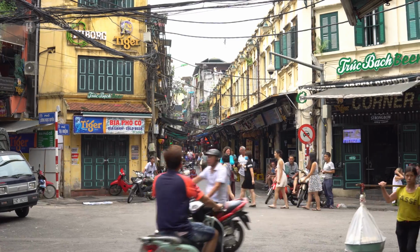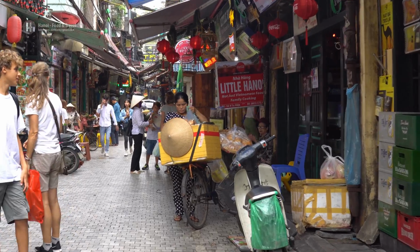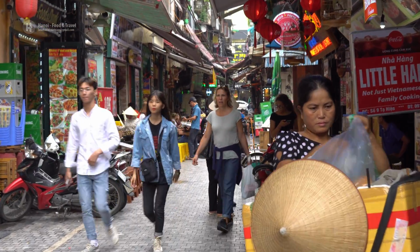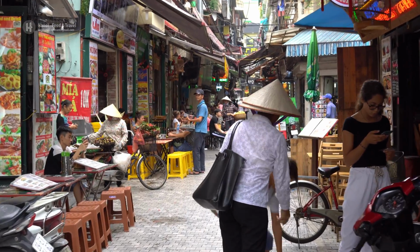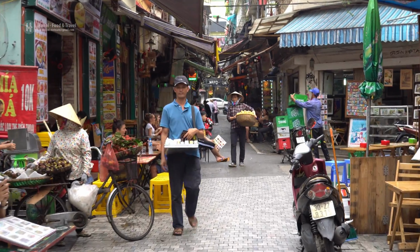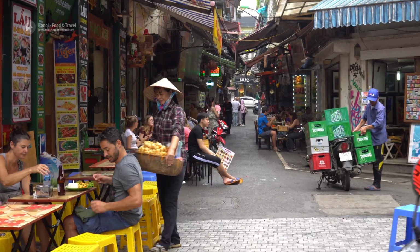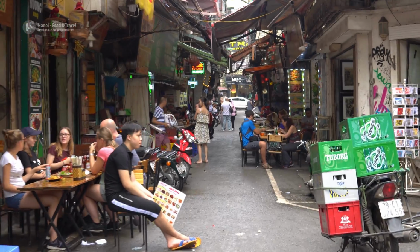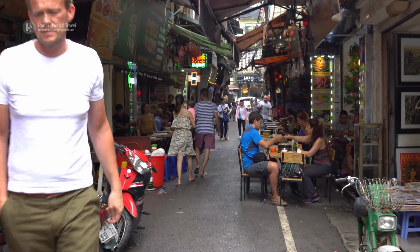Ta Hien Street. Ta Hien is a small street lying in the famous Old Quarter of Hanoi near Hoàn Kiếm Lake. The street is straight, 200 meters, but it's one of the most crowded streets in the Old Quarter particularly and in Hanoi generally. Ta Hien has the most specific features of both Old Hanoi and Modern Hanoi. It's named International Crossroad, drawing many foreign visitors and also Hanoi people.